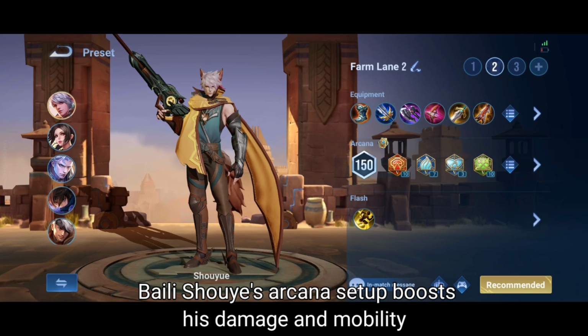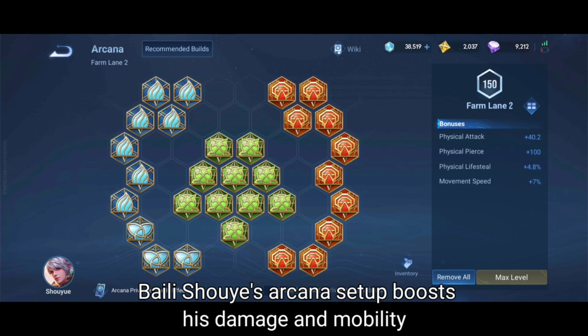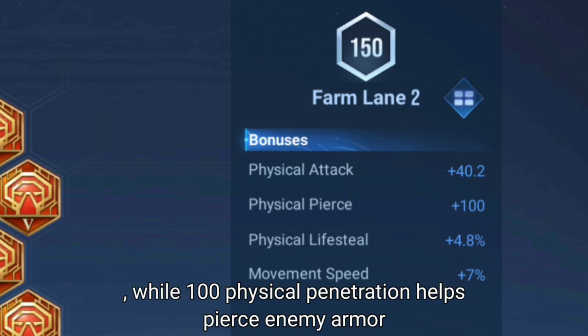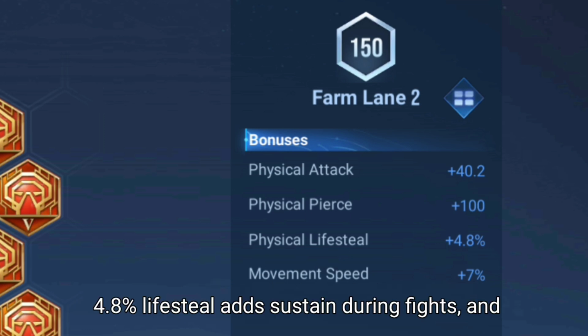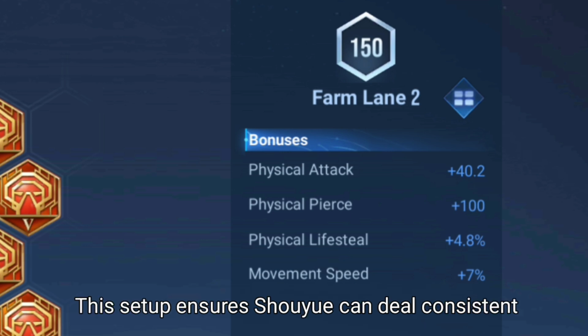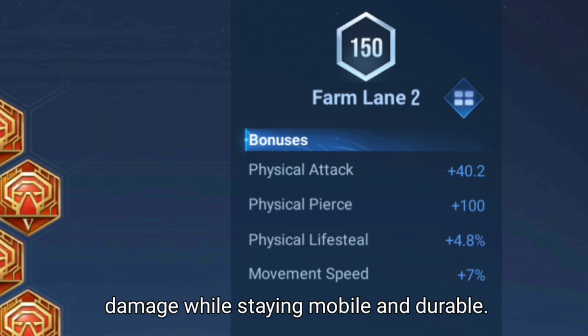Baili Shouyue's Arcana setup boosts his damage and mobility. 40 physical attack increases early game damage, while 100 physical penetration helps pierce enemy armor. 4.8% lifesteal adds sustain during fights, and 7% movement speed improves positioning and escapes. This setup ensures Shouyue can deal consistent damage while staying mobile and durable.